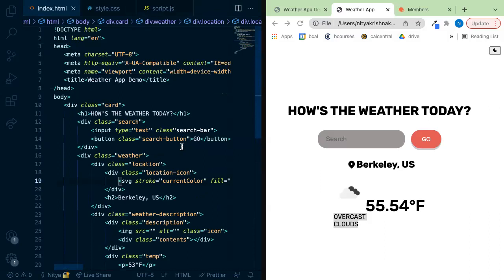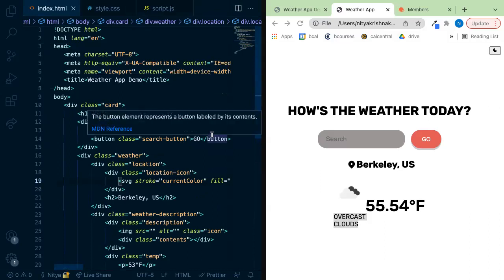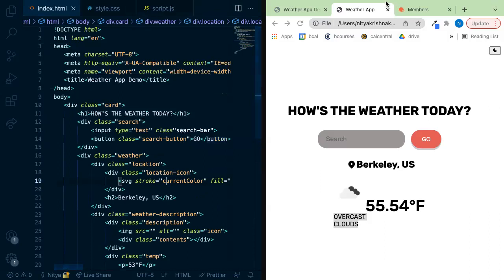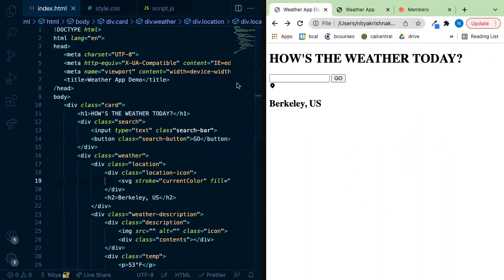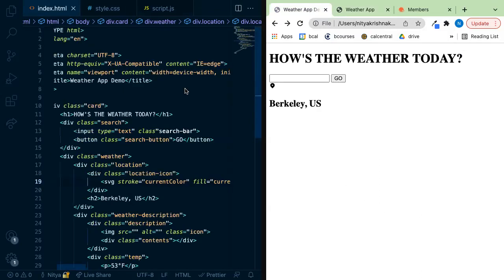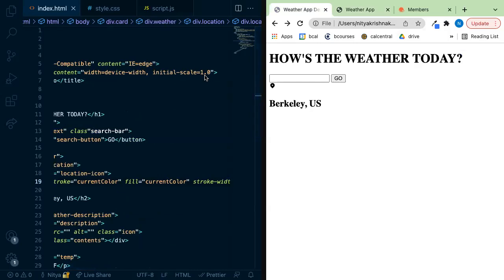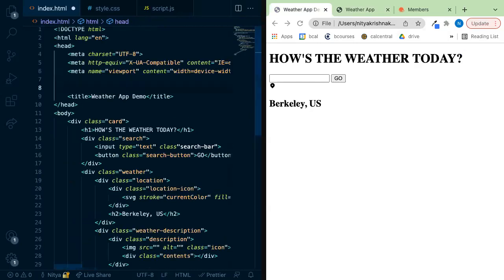Okay. This is it for the HTML right now. Yeah, so it's looking kind of ugly. It needs some styling. So let's move on to the CSS. So before I do that, I'm gonna link it.